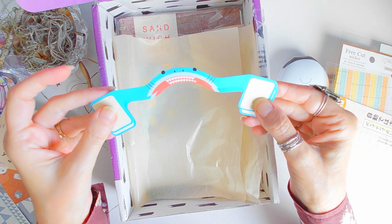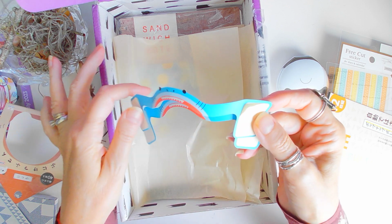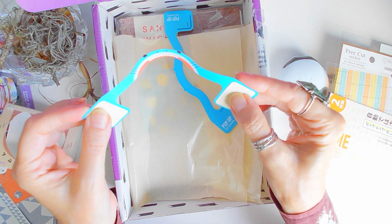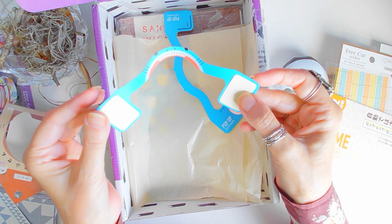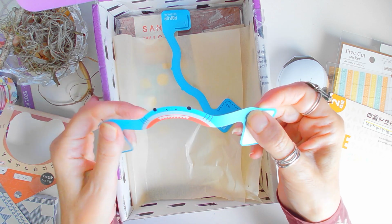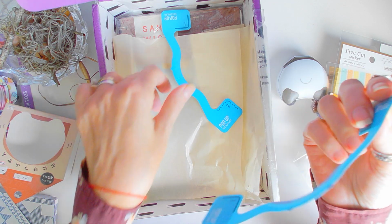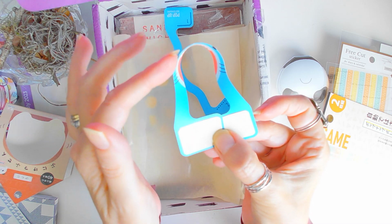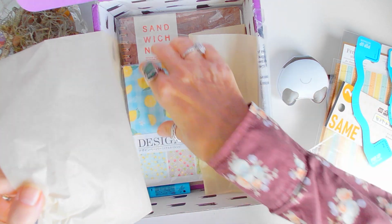So what you do with these, these are adhesive, so I'm not going to stick them on there, but you stick them on in your planner or a book you're reading to hold the page. I would be very careful when using these because this is very sticky and it's going to stick to the paper. So you might want to use it in a book where maybe the pages are a little laminated. But it's a really cute novelty item for a page holder in a book. Okay, never seen that before.